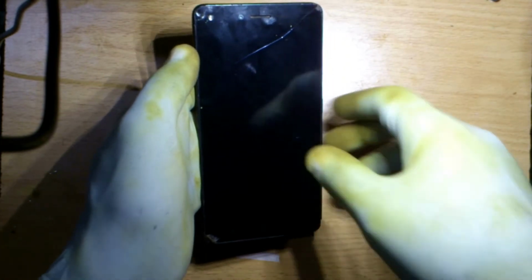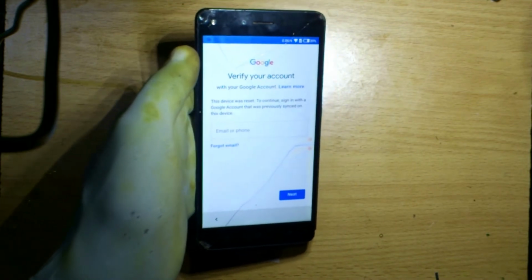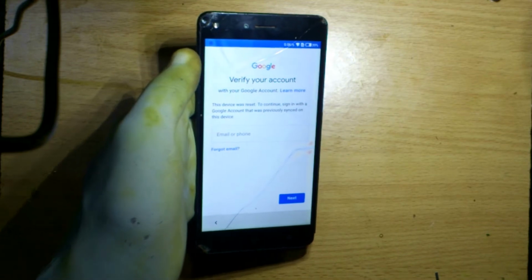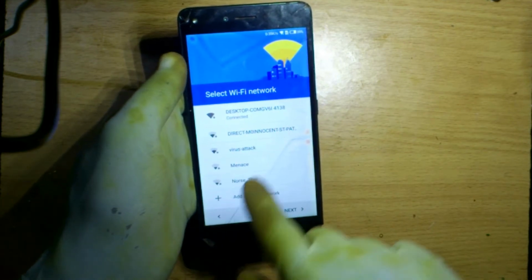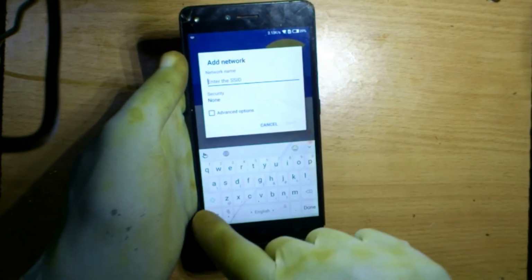Now the solution is what is called an FRP bypass. So this method will work with most Tecnos, but I'm using a W5 lite to get around this situation. So at this point, what I will do, I'll hit back. Now go for add another network. At this point, type in any random characters.